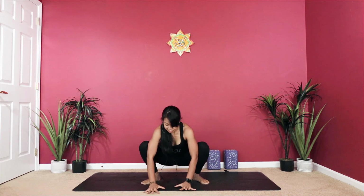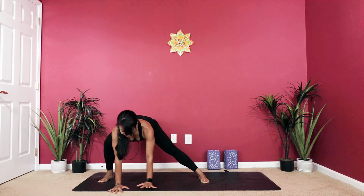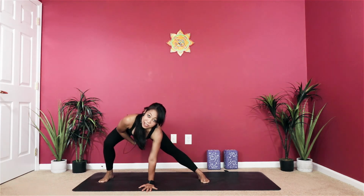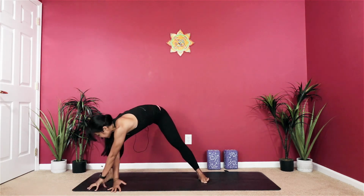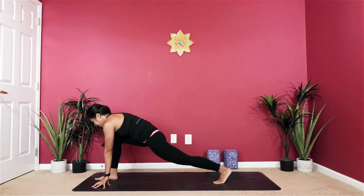Plant the hands down. Step the right foot to the right side of the mat. Bend the right leg. Side lunge over on this side. The sensation is going to feel a little bit different. You can feel that sensation on the inside of the left thigh and left groin this time. The next inhale, turn the body towards the right. Find your nice low lunge with the left knee lifted.